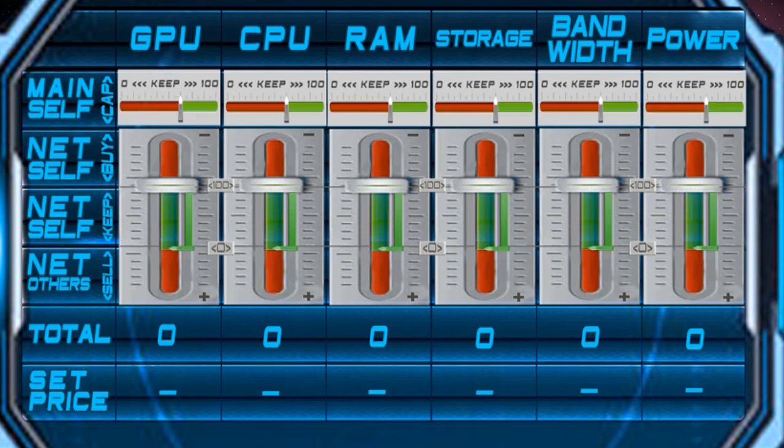Second, you set the slider below it. This divides the above allocated main amount between yourself and others. By self, we mean all resources that you want to be used upon your own stuff on the INDI-Core network, such as your own video page. By others, we mean all resources that your own stuff does not need, so you can then sell these resources to the network at the price you want for them.